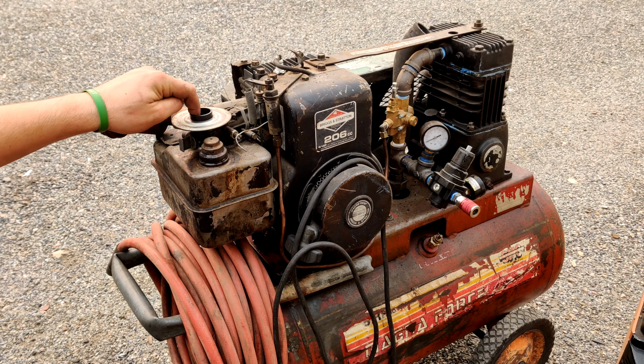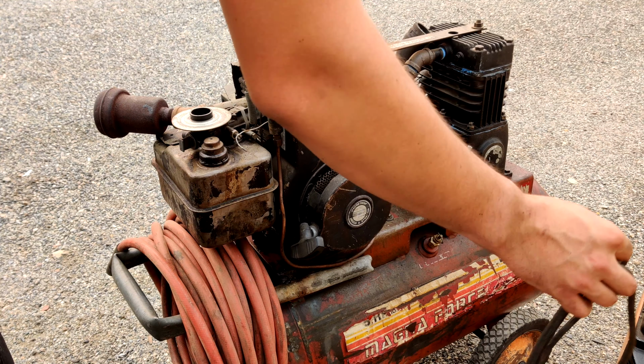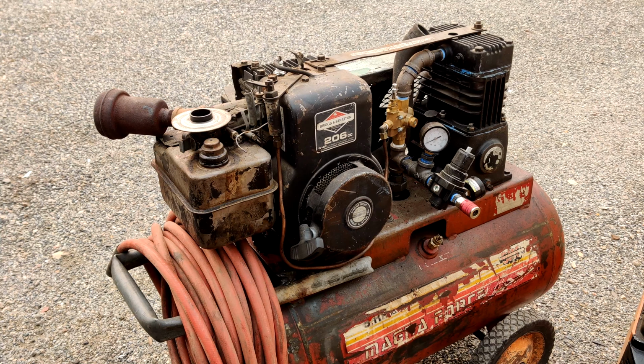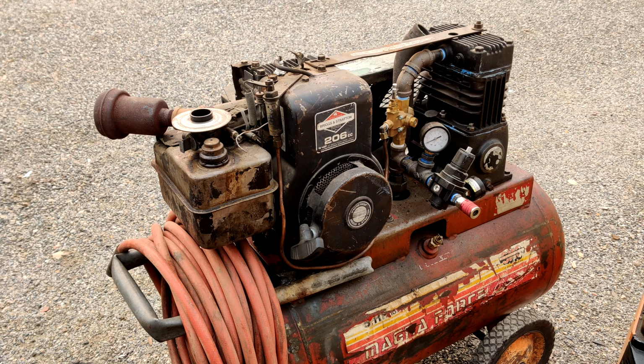You'd put some carb cleaner in the intake and you can get it to fire and pop off, but it will not pull any fuel up from the tank. Whether the screen in the tank is plugged or the diaphragm on this carburetor, the pump diaphragm has finally just died. I'm not sure what's wrong with it.